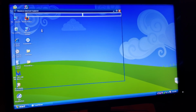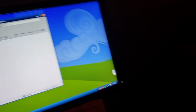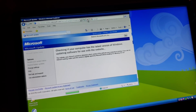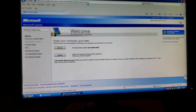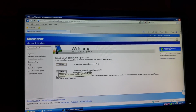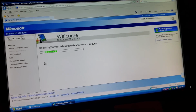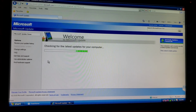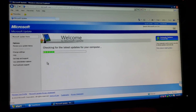Oh, there we go. It's Microsoft Update. Sorry, but XP went from Windows Update to Microsoft Update, then they made it back to Windows Update. I don't understand that. Why did they change it and then change it back? So what are you guys talking about? How Windows XP is not called Windows Update, it's called Microsoft Update. And then they changed it back to Windows Update in Vista. When was it Windows Update? Like a long time ago. They changed it to Microsoft Update, and then changed it back. That's fine.